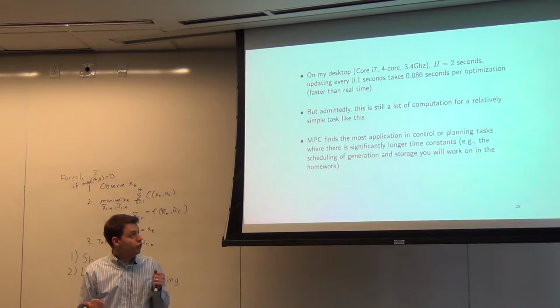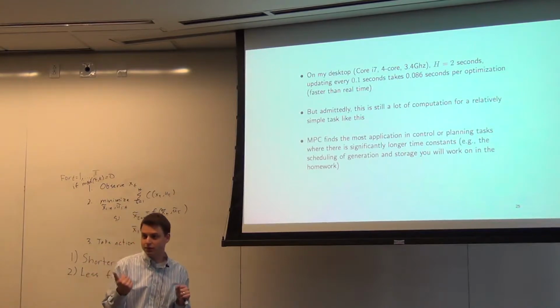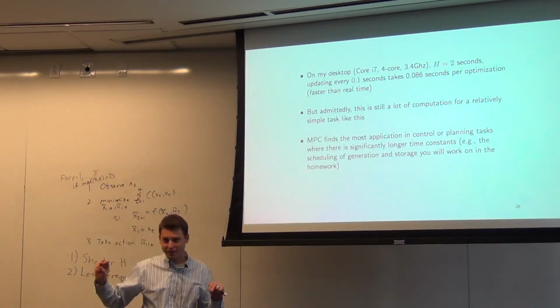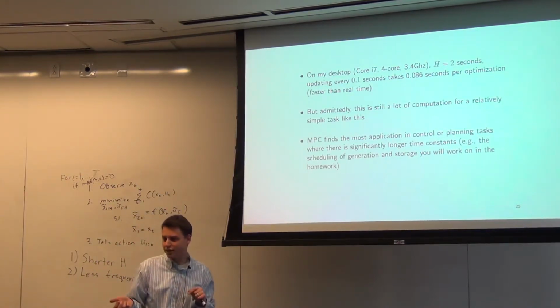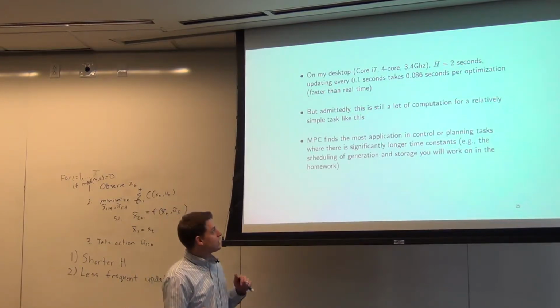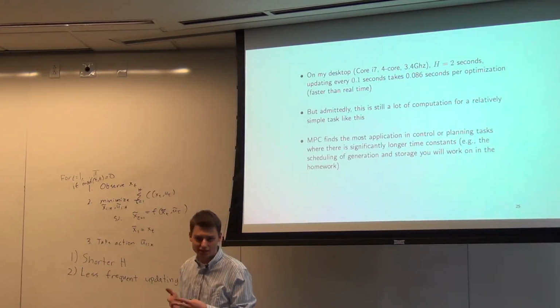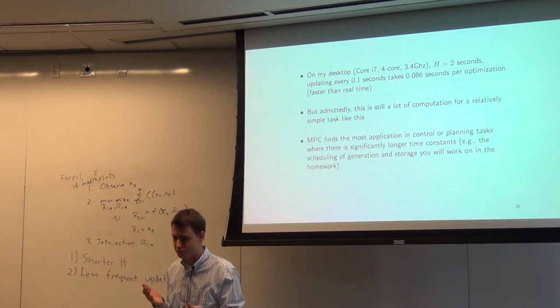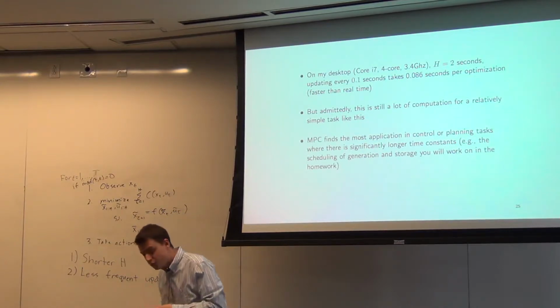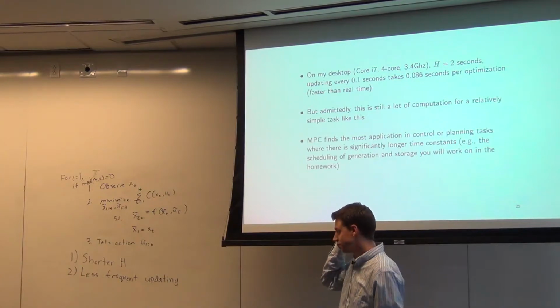Of course, this task is still relatively simple, I have to say, right? It's still 5 generators we're talking about, controlling them to regulate their angle at around a given point. That's not a very hard control task. And so even 0.08 seconds seems like a lot of time to solve that one. It's a pretty simple task. So again, there are pluses and minuses here.